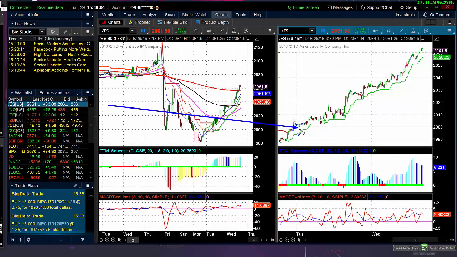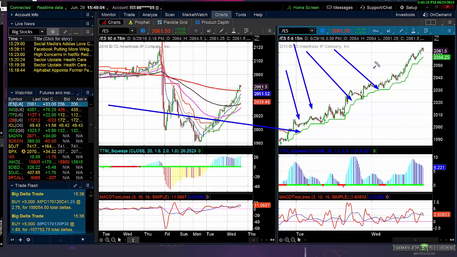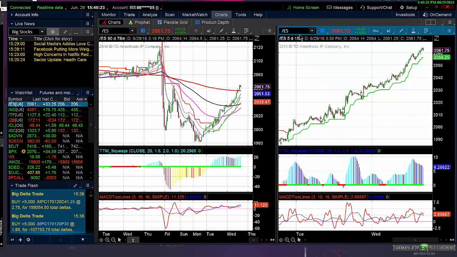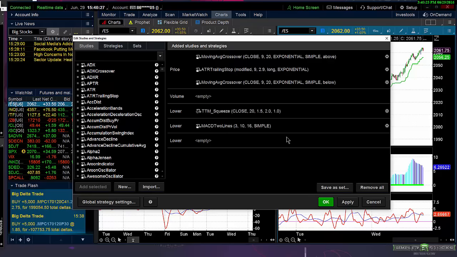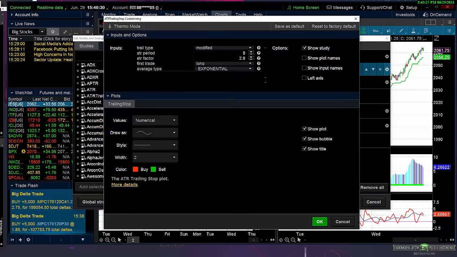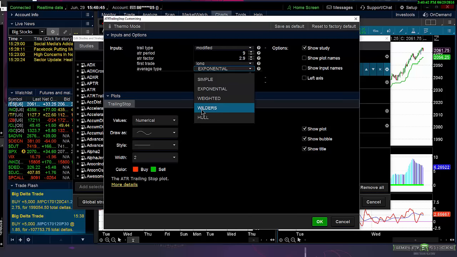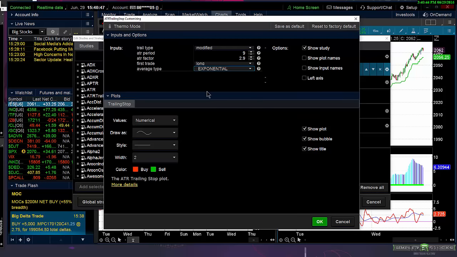Look at the 15-minute chart. I use this ATR trailing stop all the time. On our Simpler Stocks premium, we show the actual parameters, which I'm happy to show. Real easy. It's not rocket science. It's just on Thinkorswim for free. It's the 9, the 2.9, the exponential. Even though this was invented by Wilder, and you actually have a drop down for Wilder's in here, I don't use it. I don't think it's as good. So I go in and use exponential.